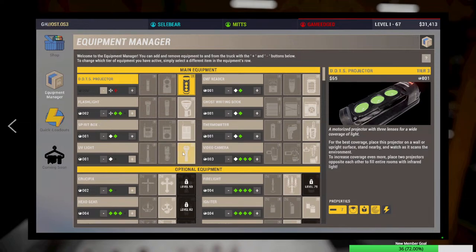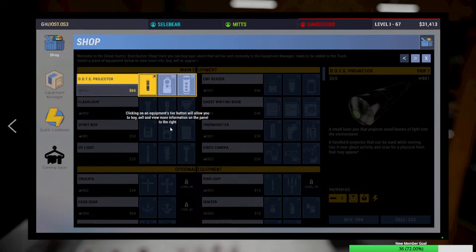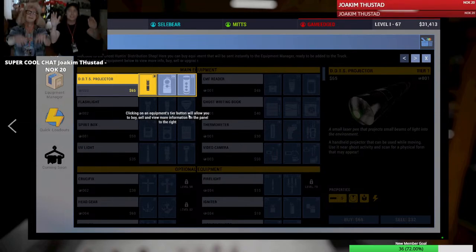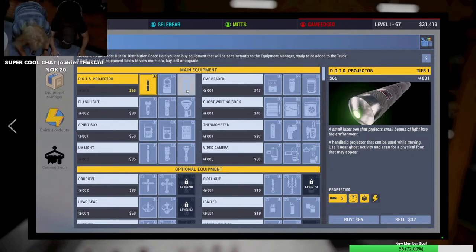Flashlight too. Why can't you take everything out in one go? Surely there's a way to do that. I don't know how you select these ones here. Equipment below which manages the tier. What? To change which tier of equipment you have to activate, select the different items in the equipment row. This is just stupidly hard now. I'm taking it out. Maybe click on the yellow thing and click, then wait. Okay. Click on the equipment tier 1 allows you to buy and sell information on the panel, right? Okay, keep repeating the same shit. Still not changing the fact it's sucking.